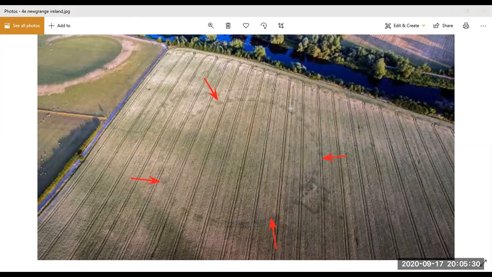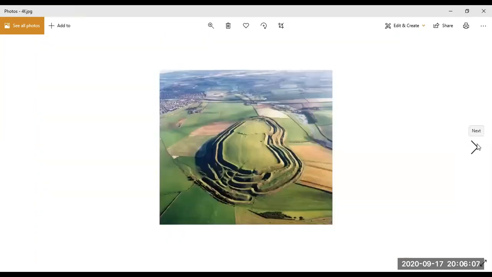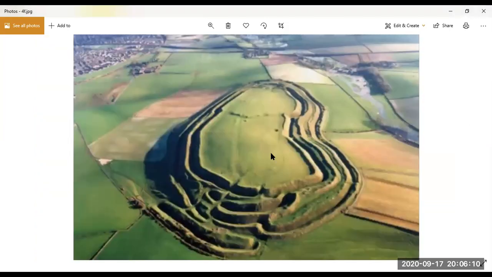This to me looked very much like a Causewayed Enclosure, but I'm told that this is actually a henge monument from Newgrange in Ireland, associated with the great monuments at Newgrange, which I know Anne has actually visited. This itself, again, is another demonstration of crop marks, giving you just a little bit of information. And as we will discuss, if you've got the right lighting conditions, you can find many things. If you don't have the right lighting conditions, it's unlikely you're going to see anything. I don't know if any of you have actually been to this.